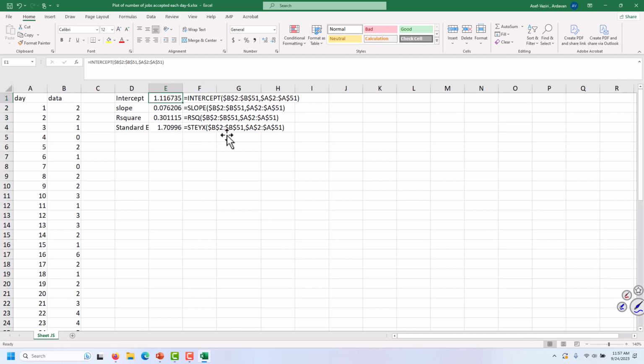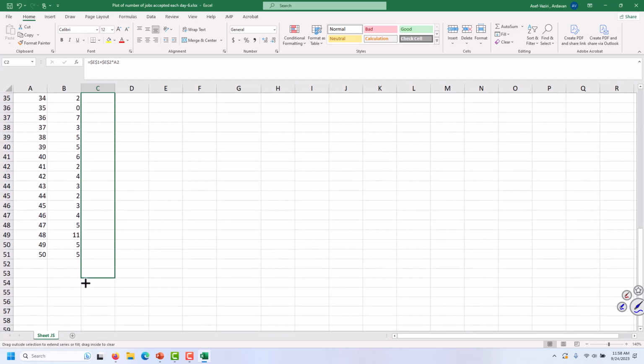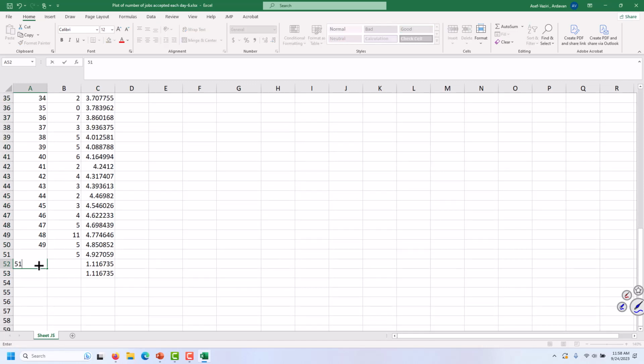When we say we have the forecast for the next period, indeed in moving average, in exponential smoothing, and in regression, that is the average of forecast, and then we accompany the average of forecast with the standard deviation of forecast. This is the standard deviation of forecast. Now, let's forecast for all periods equal to intercept, and lock it, plus slope, and lock it, times period. So that is our forecast for period one. And this is our forecast for period 51, 52, and 53.